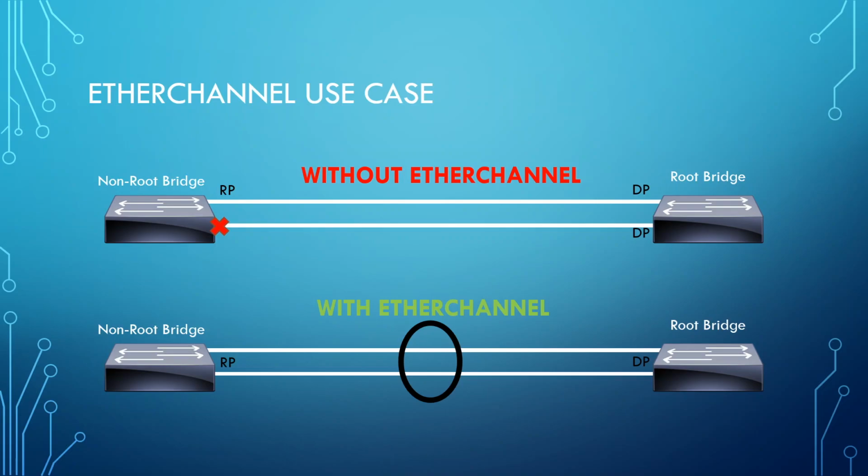This is the power that EtherChannel gives us. It allows us to take multiple redundant links between switches and actually use all those links. So instead of spanning tree protocol coming in, ruining the party, in that it's going to block all of our redundant links apart from one, no, we can use all of our redundant links, forwarding traffic, carrying traffic at the same time. And that will be load balanced.